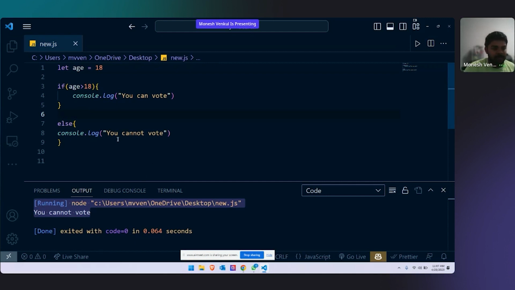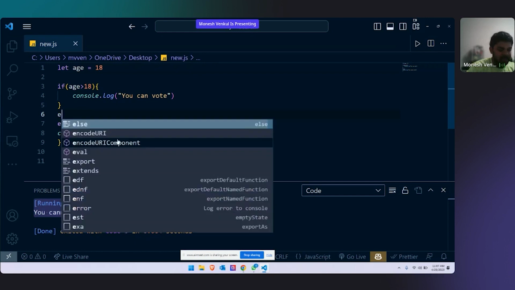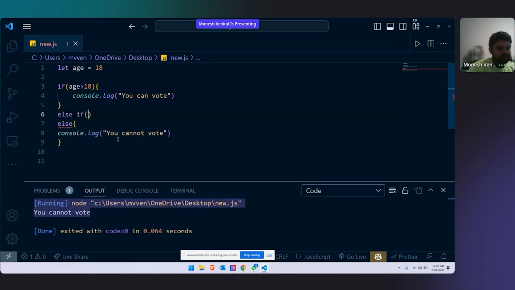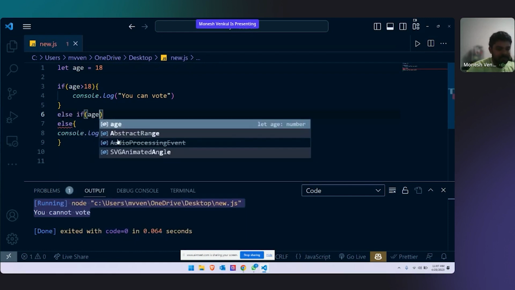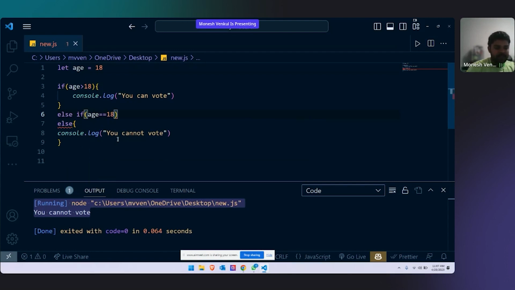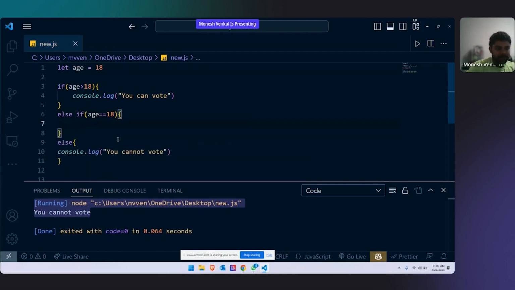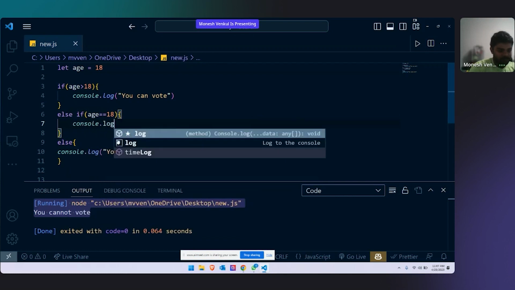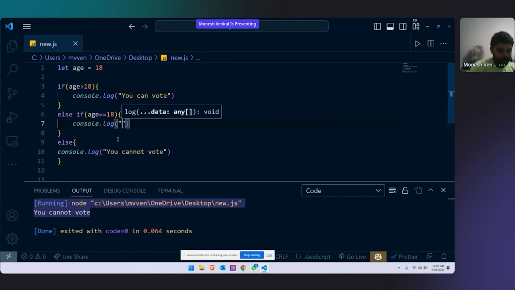That is a problem. So we can add an extra condition called else if. Else if age equal to 18, console.log apply for voting card.